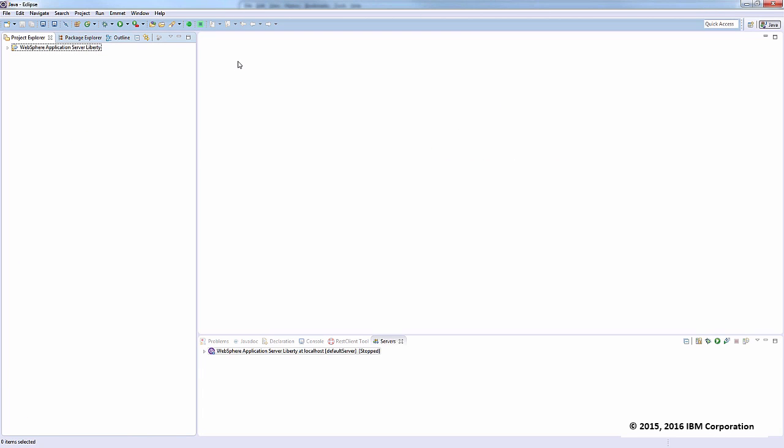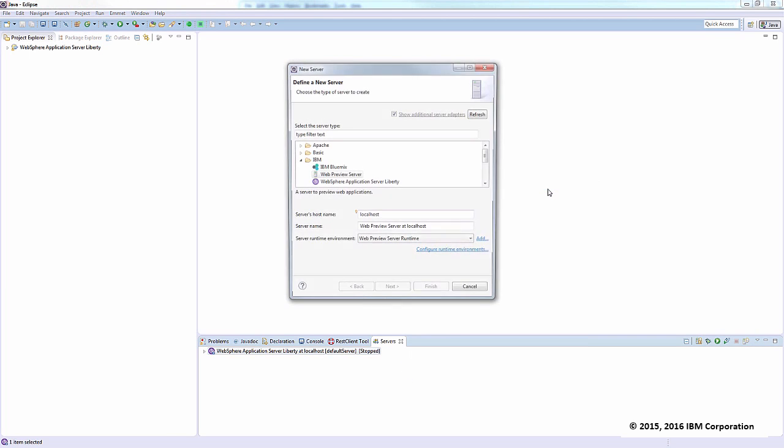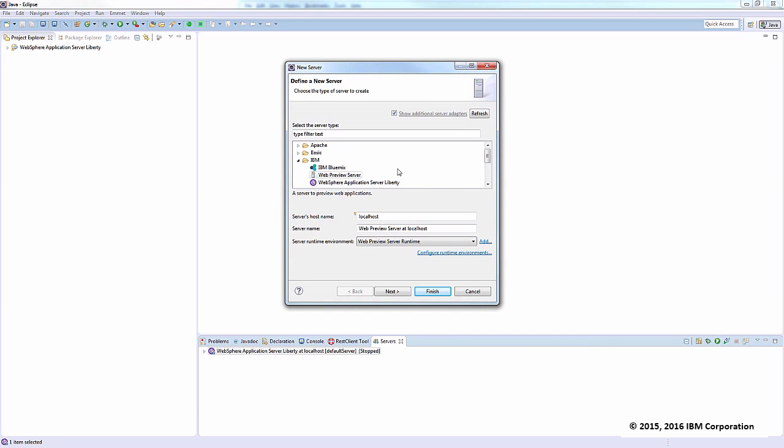Now I'm on slide 15. Let's configure IBM Bluemix server. Right click down here in the servers view and let's say new server again. Now in the new server dialog, select IBM Bluemix. Go ahead and click Next.